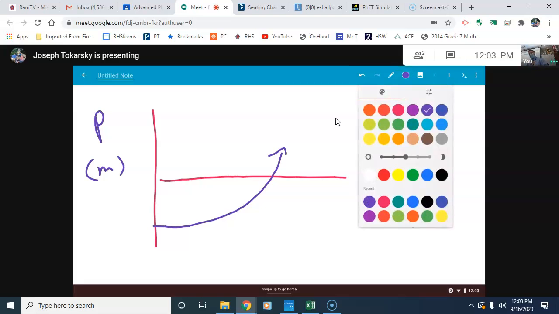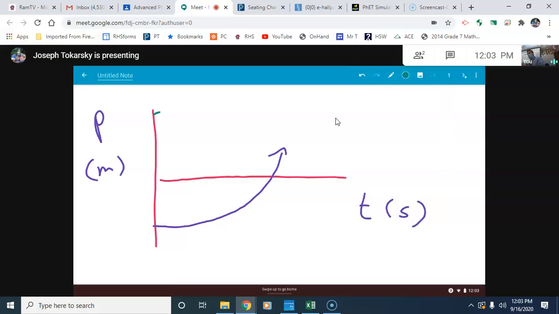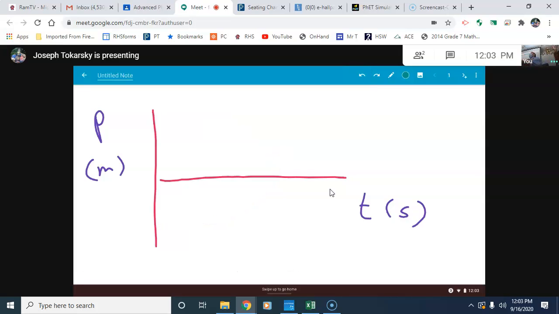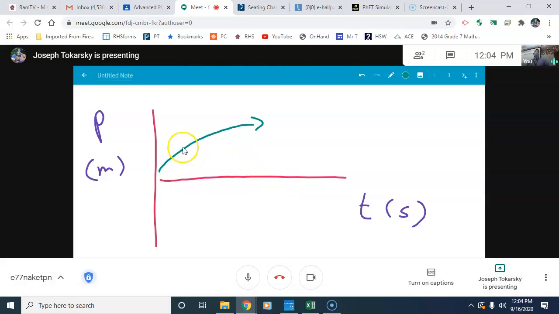If we were speeding up in the negative direction, it would have to get more steep, but it would get more steep going downward. Both of those represent the two ways to speed up. All right? This one's speeding up in the negative direction, speeding up in the positive direction. So if a curve that gets steeper represents speeding up, what would the curve have to do to represent slowing down? Yeah. Right, instead of getting steeper, getting less steep, right? So this would be an example of one that is flattening off, right? So that's going in the positive direction, though, sweeping upward, right? Upwards positive. That would mean slowing down in the positive direction, getting less steep.